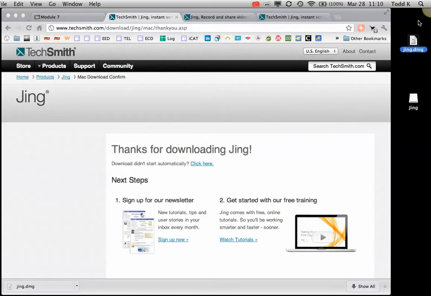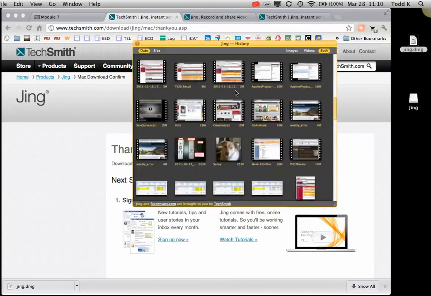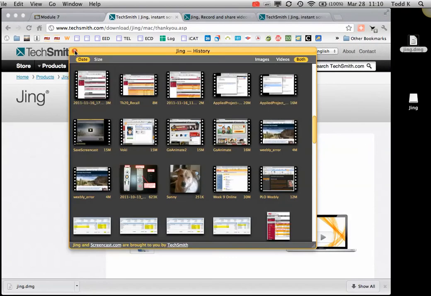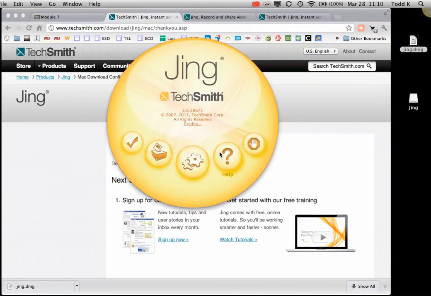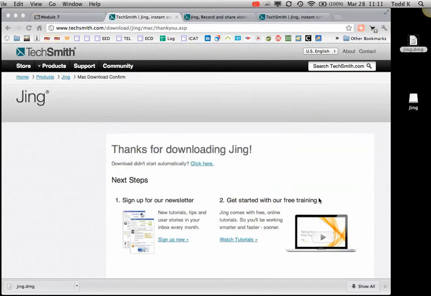Okay. When it is installed and when you open it up, you will get a little sun in either the upper right hand corner, or if you're on a PC, you'll get it up here at the top. And there are three main buttons that you have. One is to capture. One is the history, which is all of your previous screencasts that you've created, and the last one is your preferences or your settings. Now I don't really need to change anything on here right now, so I'm just gonna ignore this one for the time being.